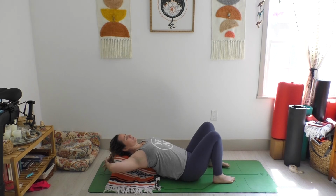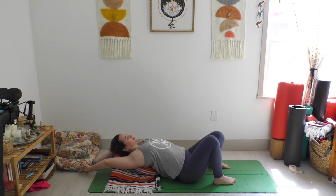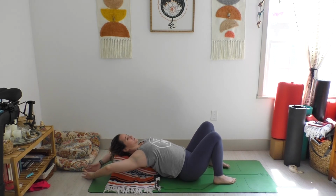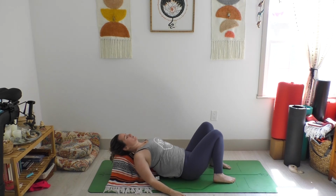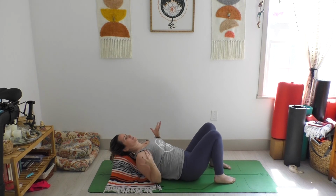Feels really good to me, and I'm going to actually take my arms up overhead and take a nice long stretch. Let my rib cage flare. You may get some nice little popping or cracking. Sometimes I do, sometimes I don't. Today there was none, but the pressure of the blocks, as I rock back and forth, is so nice. It's an easy way to give yourself a massage.